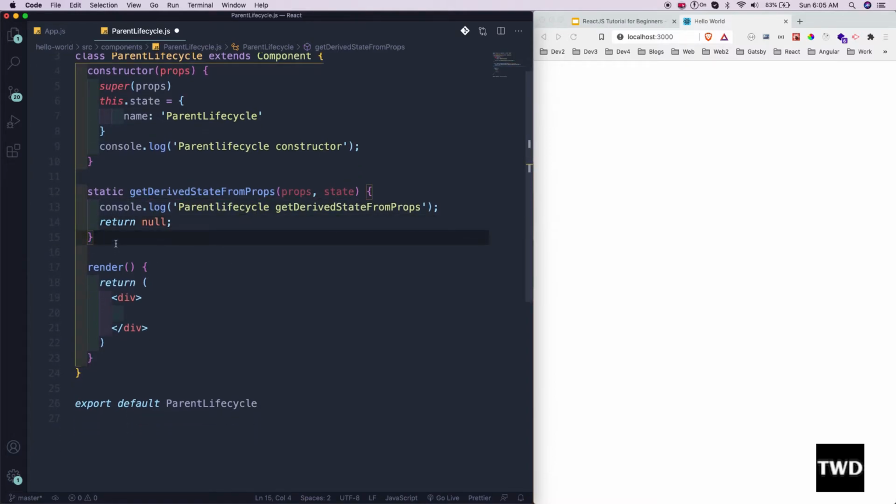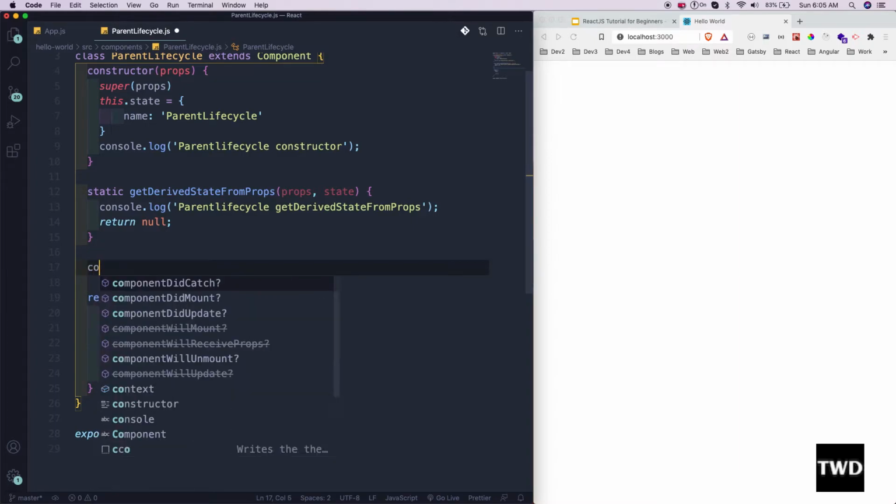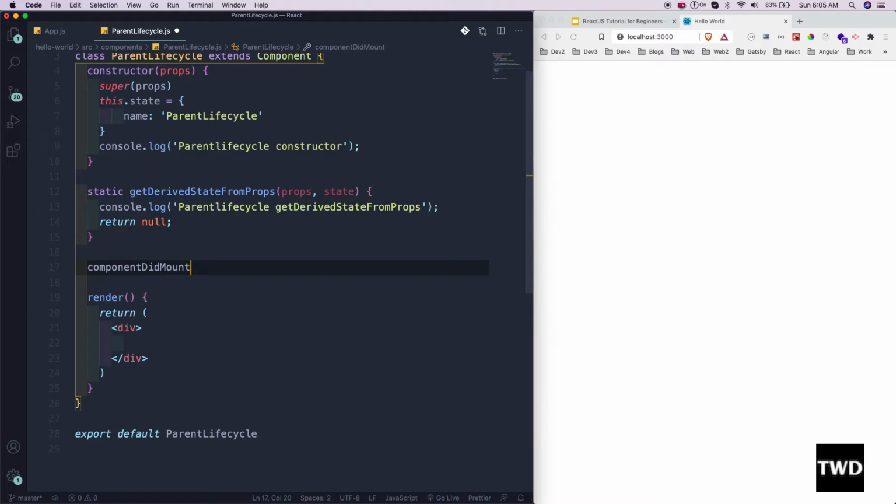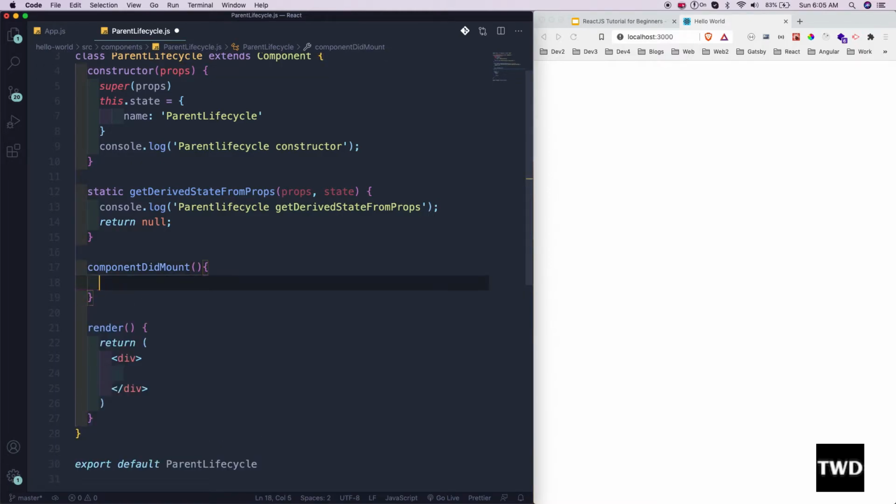After this, componentDidMount. Actually render runs before it, but we have to write everything before the render. This runs at the last, as I have told.